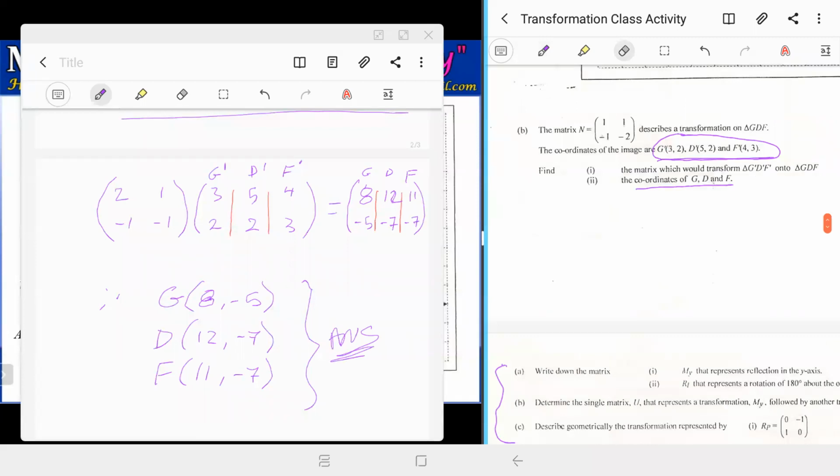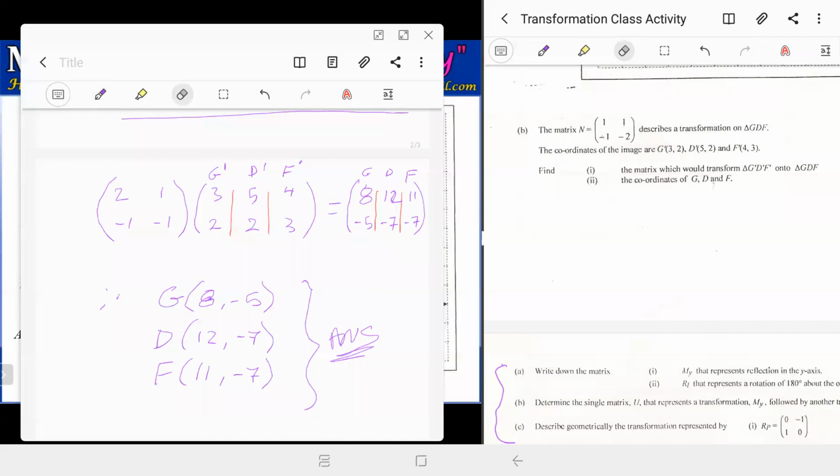Sir, like how you separated them a while ago, either way wouldn't it still represent GD and F? What do you mean? Where you have G and you have 8, wouldn't it both still represent GD and F either way you put it? You mean if I give it to them like this? Yes, sir. No, I know they represent GD, but you have to answer the question.